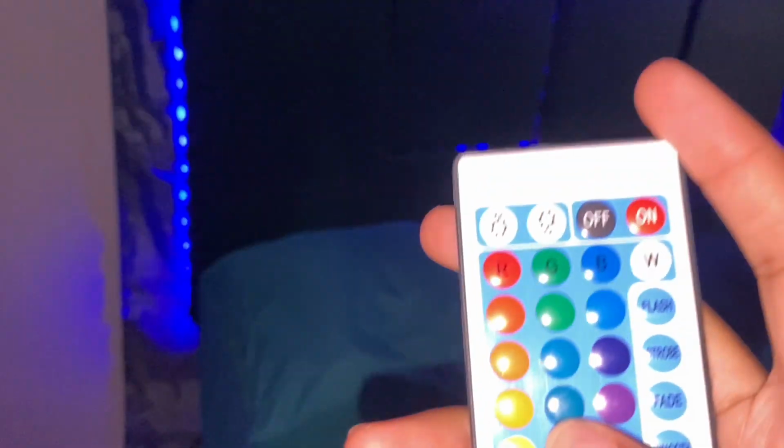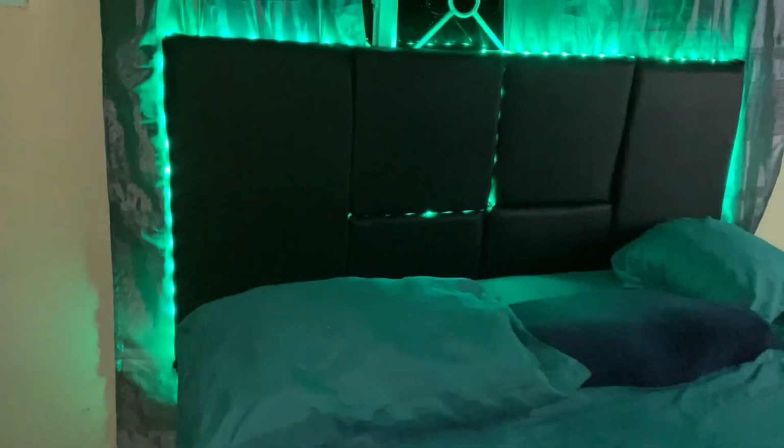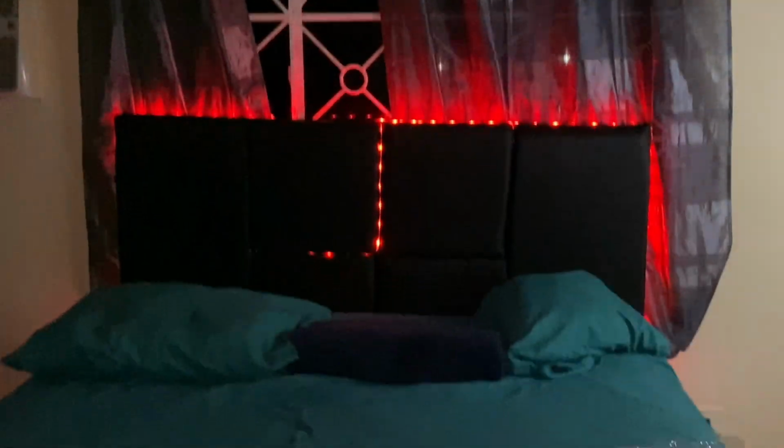All right, let's see what's going on here. Put it in green. It's not working. I think I will pull this out. Yeah. So let's see, I want it in pink. It's not working. Oh, hold on. On. Off. People, it not work. I need battery. I think I need battery for this, but it's not working. Yeah, it's not working, but bro, the vision. It's just the vision.